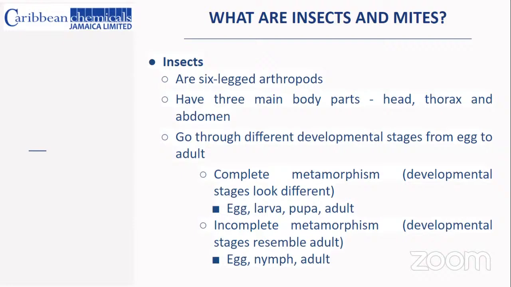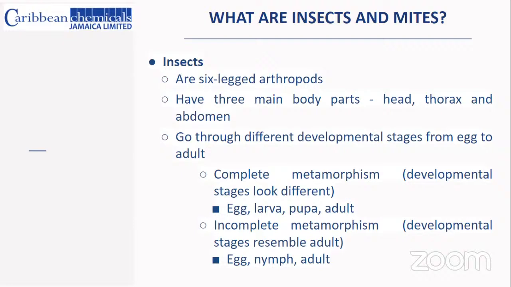They also go through different stages of development, what we call metamorphosis. Sometimes they have a complete metamorphosis, where they move from an egg to a larval stage, they pupate, and then they become an adult. So complete metamorphosis is egg, larva, pupa, adult, 4 distinct stages that oftentimes may require different approaches in terms of control. An incomplete metamorphosis is one in which the larval and pupal stages are absent. So we move from an egg to a nymph, which is a small version of the adult, and from there on, different molting of that nymph to reach the adult stage.